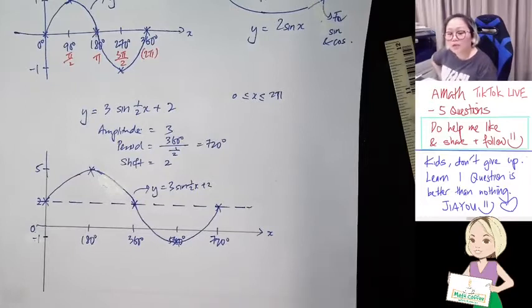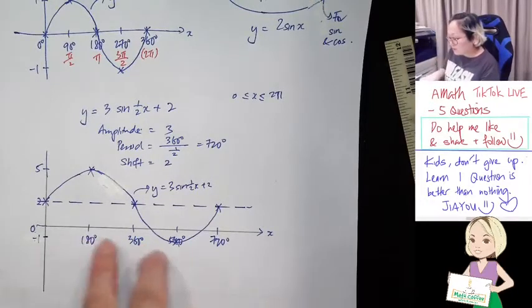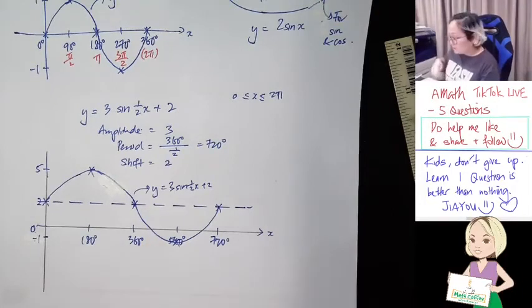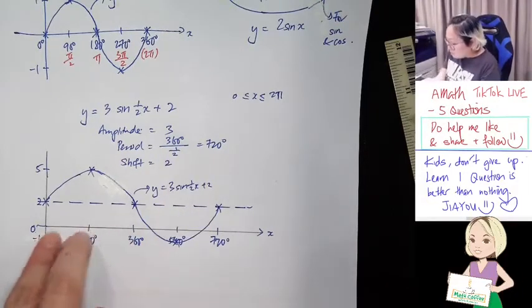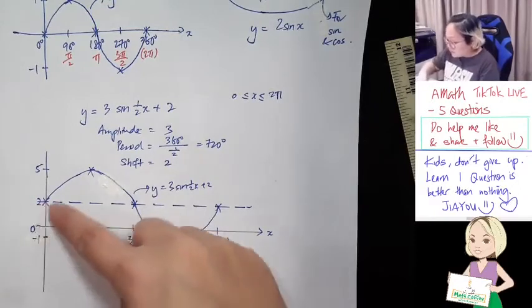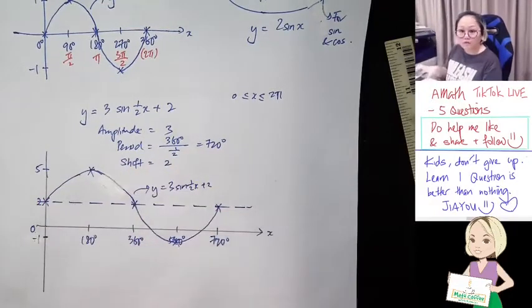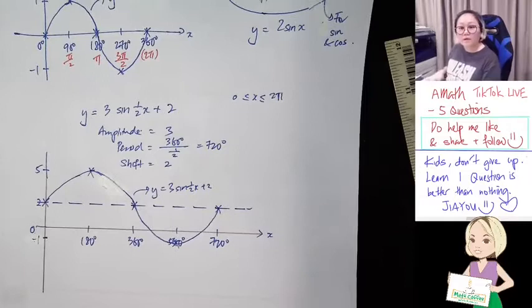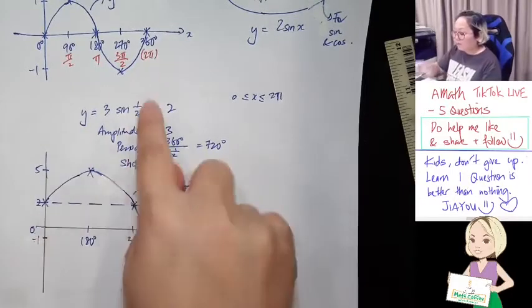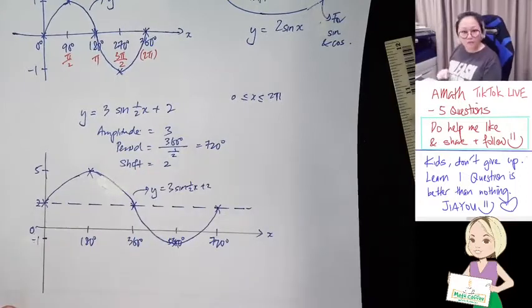Yeah, if they ask you to sketch, it doesn't have to be accurate. But the shape cannot go so haywire. That's why I say your interval must be equal. My students sketch this one big, small, big, small, big, small. Then after they sketch, they wonder why the shape looks a bit weird. You understand? So this is how you plot a sine graph with different amplitude, different period, and different shift.